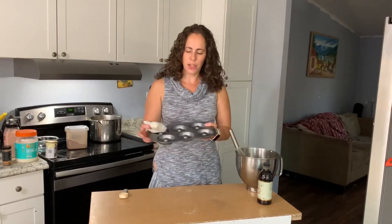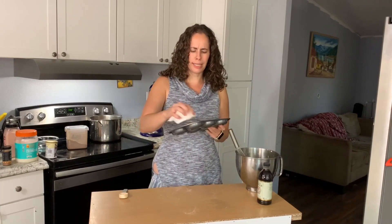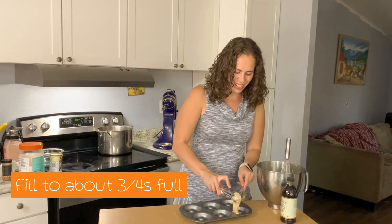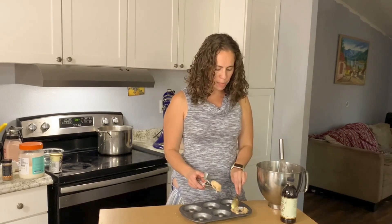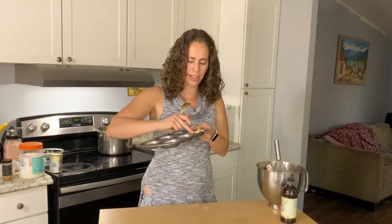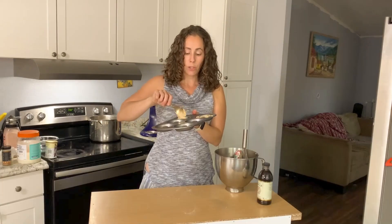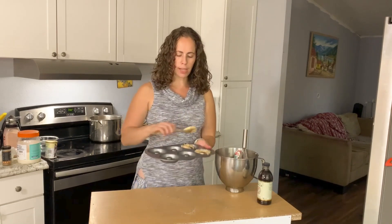Since we're baking these, we're going to grease the pan. I like to use coconut oil and rub it around, versus sprays with questionable ingredients — I feel more comfortable cooking with coconut oil. Fill the donut molds about three-fourths full, and as much as possible keep the dough away from the middle hole. That gives you more of a real donut look — when the dough expands it will cover some of that hole anyway. You can also fry these, but the dough is very sticky, so for frying I usually just make donut holes using two spoons.